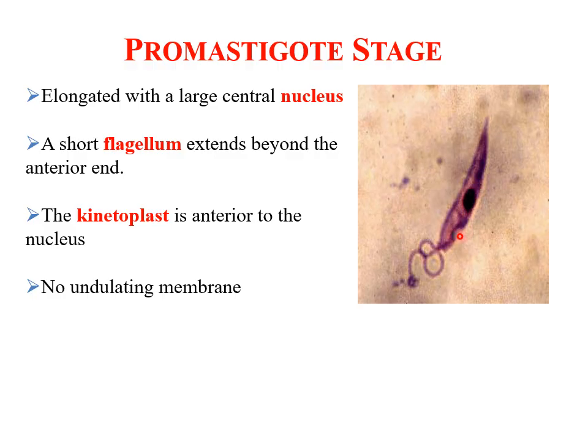dense areas, one that is bigger, which corresponds to the nucleus of the promastigote, and another one that is smaller, which corresponds to the kinetoplast, and which is located at the anterior side of the parasite, knowing that the anterior side of the stage is the side where you see the flagellum. So basically, within that promastigote, the flagellum is located anterior. The kinetoplast is at the base of this flagellum, so it also occupies an anterior position relative to the nucleus. And then comes the nucleus, which also stains dark.